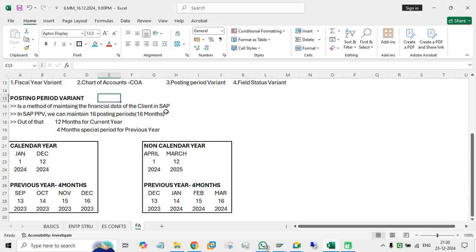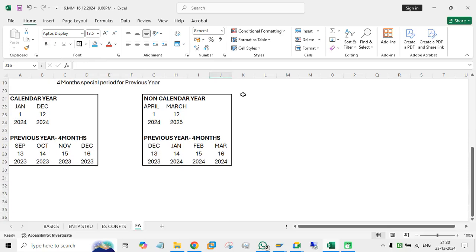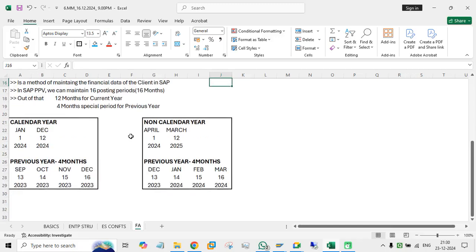So the T code for maintaining the posting period variant is OB52. There is a table you have to maintain there, and you have to go and cross check that, okay? There is a table in SAP. Based on that we have to maintain. I will show you now. So this you understood.